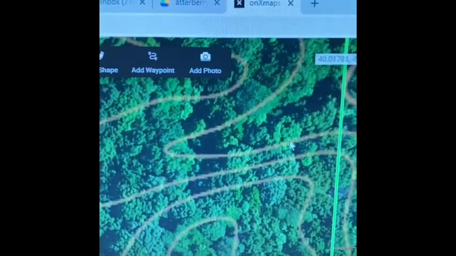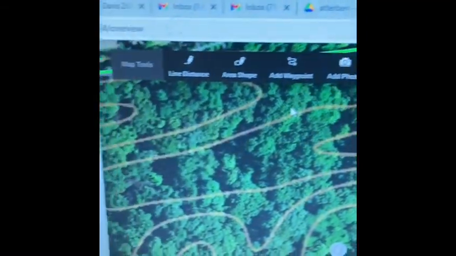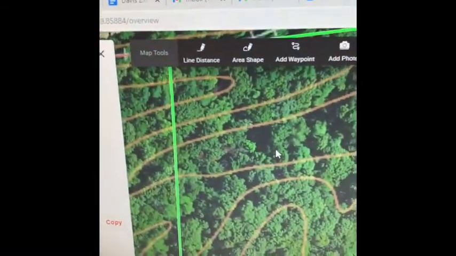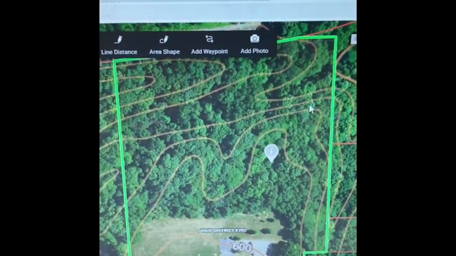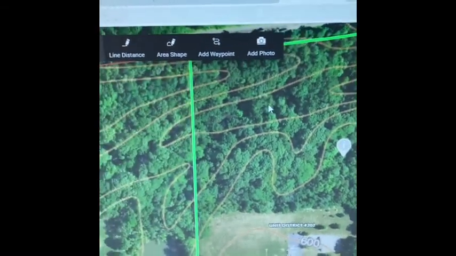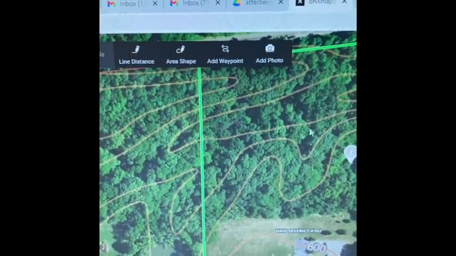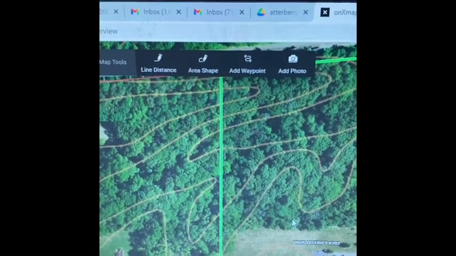Now, when you see what looks like a U or a V like this, that is a valley, and there should be another U or V on up this way. So that means it is following a low point. If this is high and this is a hill, down here is a low point. The animals will probably travel up this low point, or they may turn and come up this low point. That is a valley.